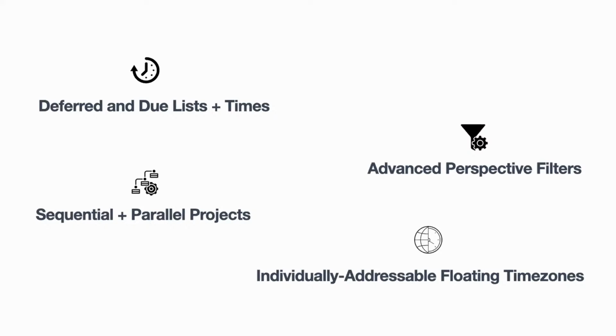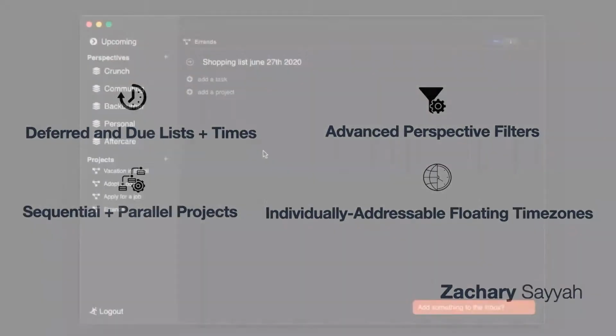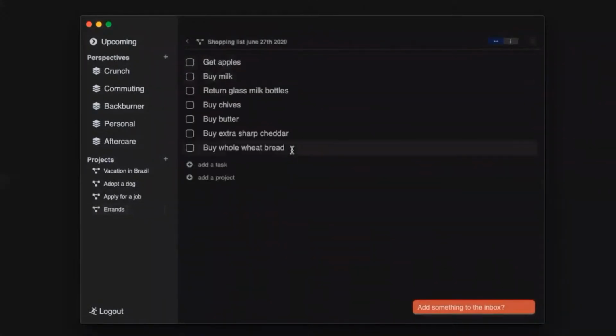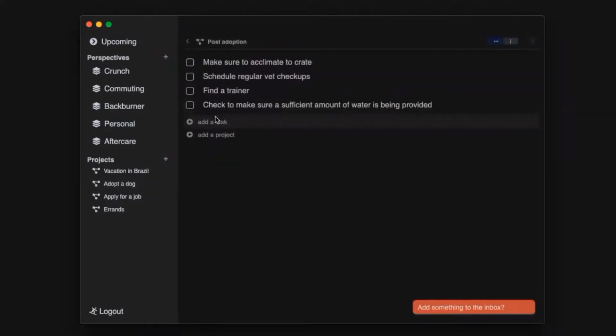Well, this is Condution. I'm going to hand the slides off to Zachary Sayyah. He'll lead you through a fuller demo of the app and show you how you can empower Condution to accelerate your workflow. Let's start by breaking some of this down. Condution, at its core, is still full of lists of tasks. These lists can range from a simple one-off shopping list to a complicated multi-level project with dependencies. Condution can and should be used for both of these examples and everything in between.